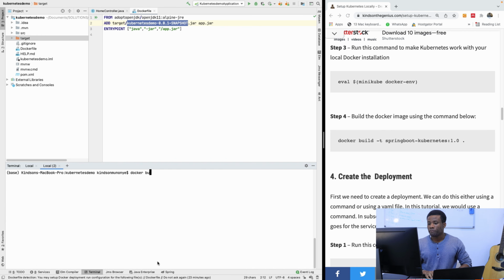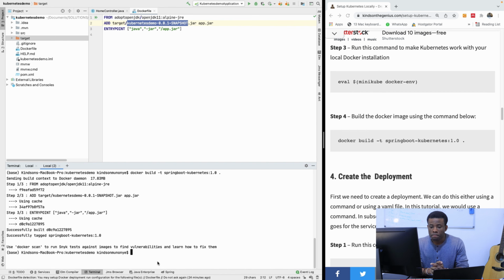So I'm going to say docker build -t. That's -t, the target, and the name is SpringBoot Kubernetes. The name is optional. It's something you can change, but for simplicity, I'm going to give it this name. I'm giving it a tag 1.0. If you don't specify a tag, it's going to give it a tag called latest. And specify the directory containing the Dockerfile you want to use. The Dockerfile is in the same directory as this application, so I'm going to give a space and a dot. I'm going to hit the enter key, and I think it did create. Let's see.